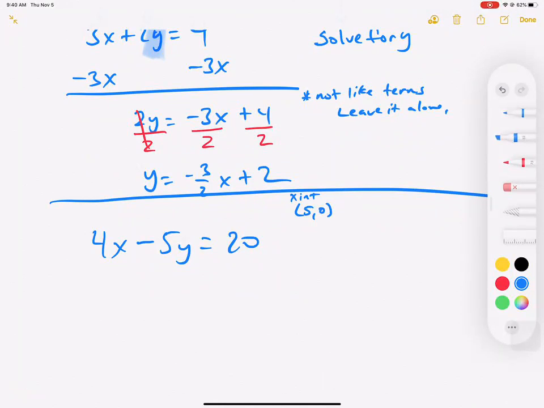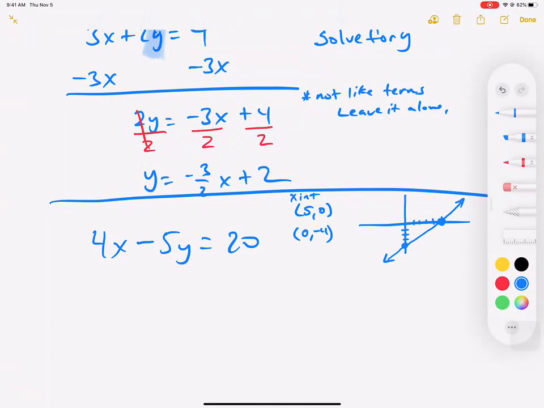Let's look at our y-intercept. If I cover up my x, I'm solving for y-intercept. We did this in IXL. Negative 5 times what is 20? Negative 4. So 0, negative 4. These are my intercepts. If I want to graph it on the side, we have 1, 2, 3, 4, 5. Put a dot. Negative 1, 2, 3, 4. Put a dot. And this is our graph. Not hard to graph, and you guys did this. Or I hope you did, right? It's been over a week.